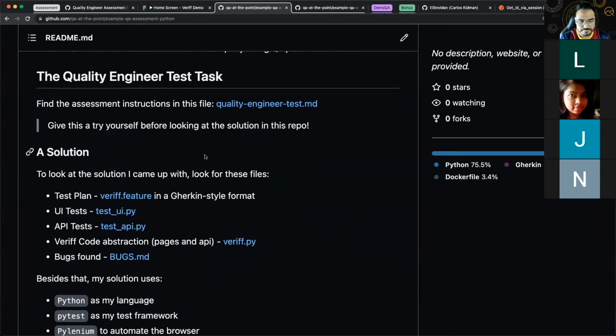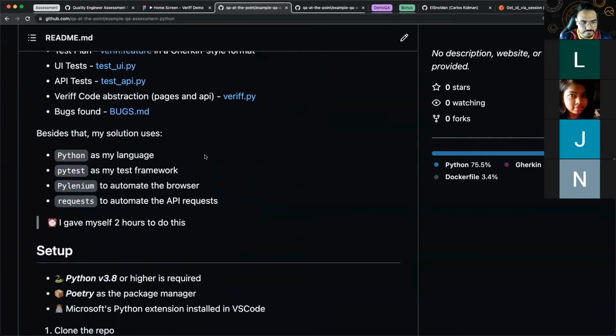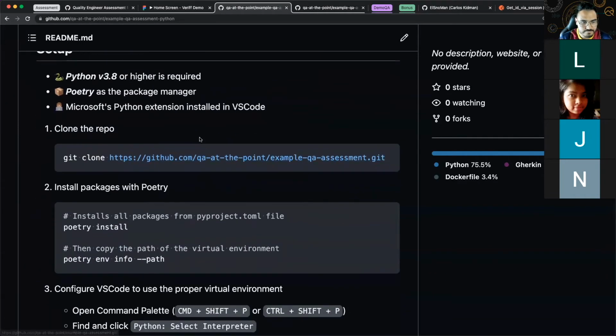It's nice that you included all of the steps, so the interviewer doesn't have to figure out how to install those kind of things. Yeah, I'm trying to make it as easy as possible for them to just get it going if they don't want to use Docker. I also like the links that you tied to the lines.